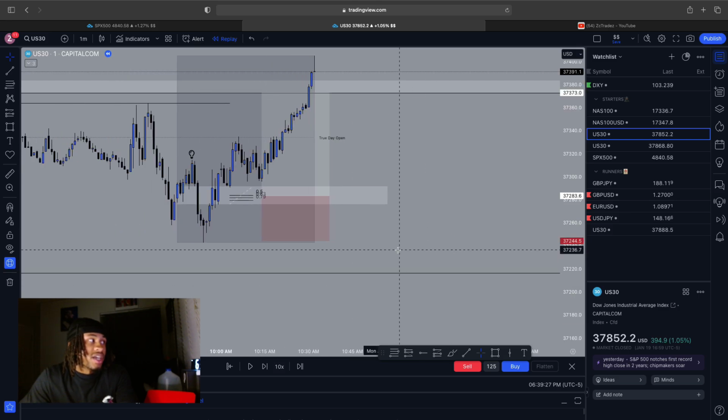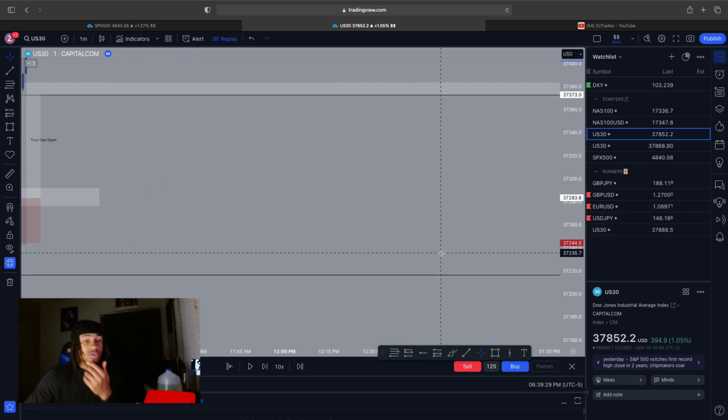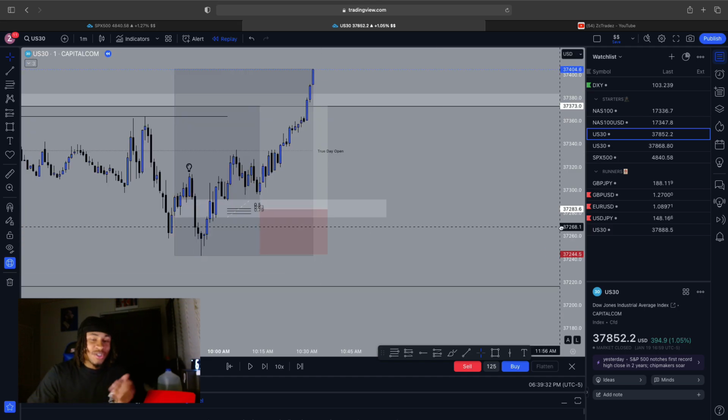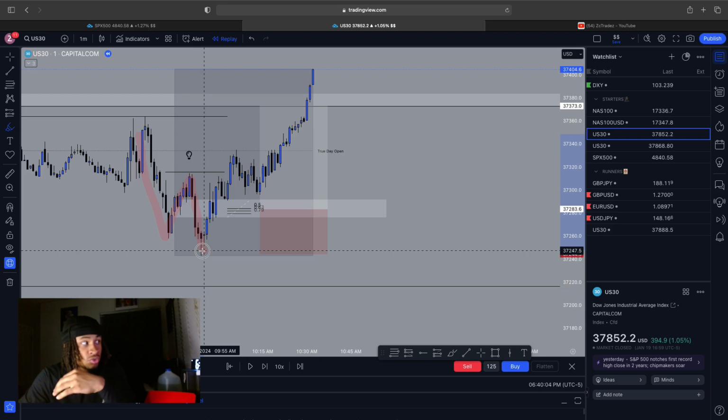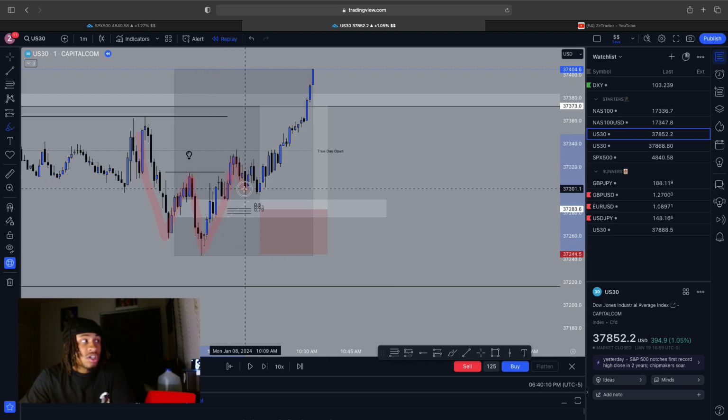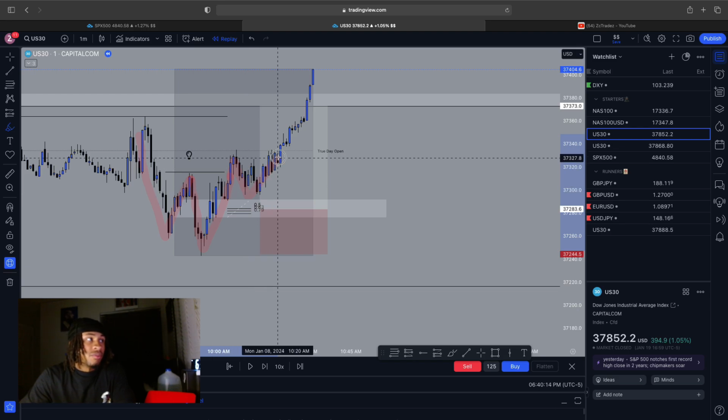Now, we didn't get the exact entry that we wanted, but as you can now see, we ran after our market structure shift. This was our market structure shift. Now, if you can't see how this plays, look, I'm gonna show you something. We had this down move, we have the rebalance of the inefficiency, and we also have a return into the original direction. Then we have a displacement up. Then we have a return into a BISI, and then we have the move.